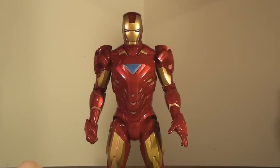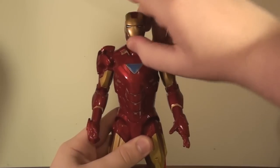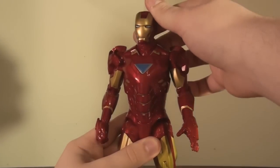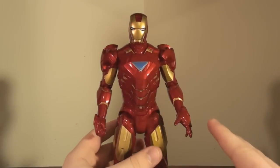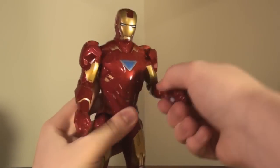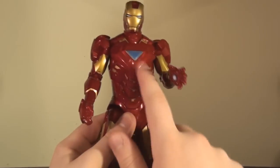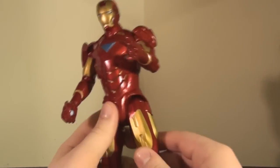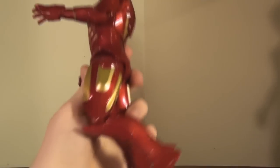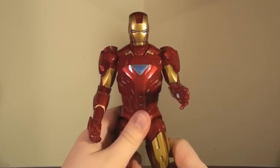The articulation on this figure is slightly limited, but due to the electronics I guess that's kind of a pass. The head can go up and down, wobble side to side, and rotate 360 degrees — so actually really good articulation in the head. The arms can rotate 360 degrees, they can't go out and in but they can bend at the elbow. The wrists can rotate 360 degrees. There's no torso articulation in the main body because of the electronics. The legs can go front and kind of back but get blocked, and they can bend at the knee — so the legs don't have great articulation, but they do have to hold up the whole figure, so what can you really expect.